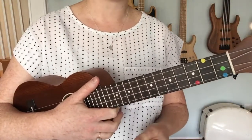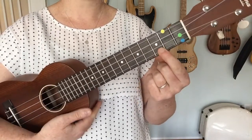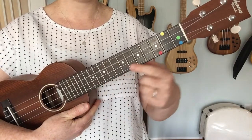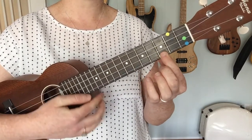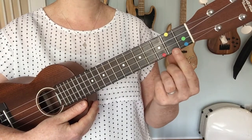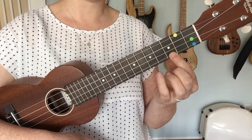If you've been following along with me, we've done a few songs using the C major chord. So if you look at the four strings of your ukulele, the one closest to the floor is called A, and that's where we've been gently squeezing the string down to achieve the C major chord. If you count up to the third fret — one, two, three — this is where our C major chord is.